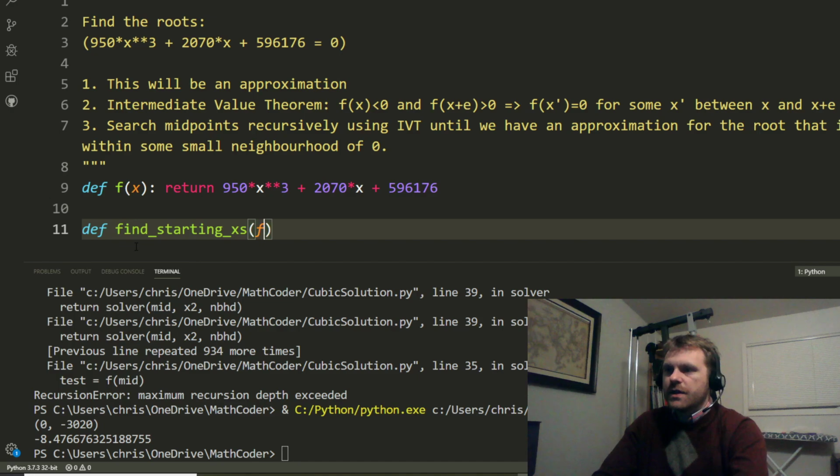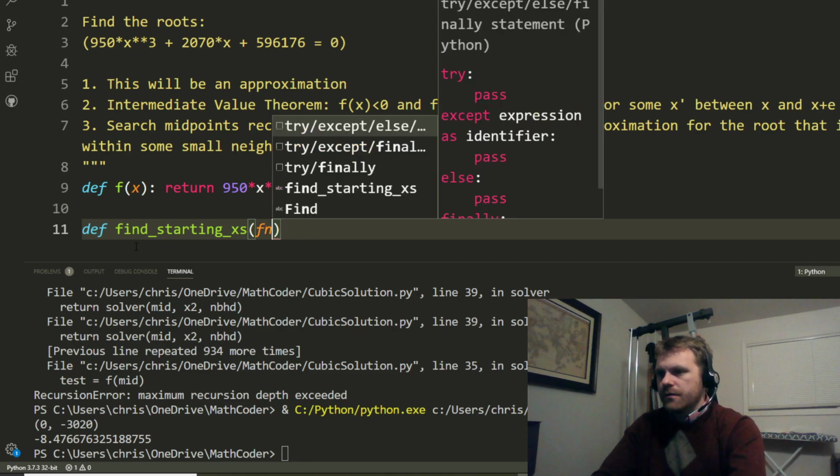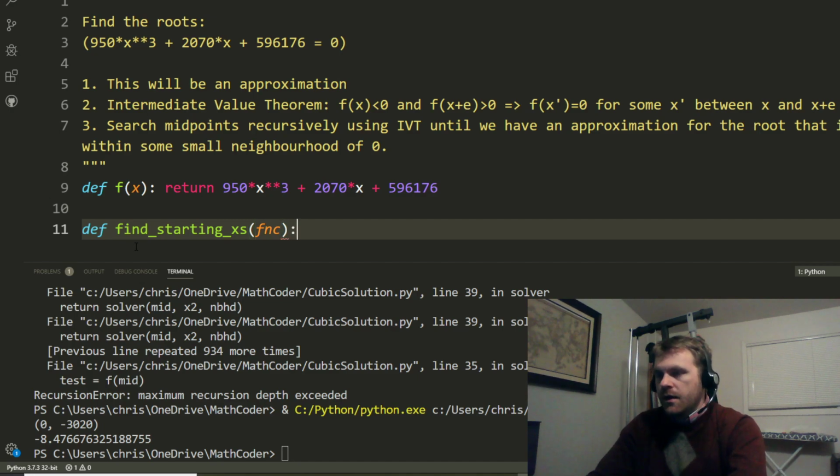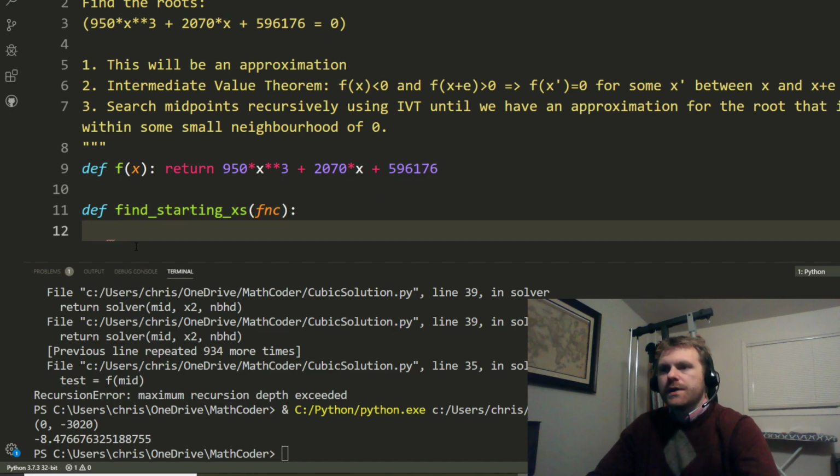And this is going to take in a function, and what we would like to do here is abbreviate this to function fnc so that we can call it up easily without having to type too much.